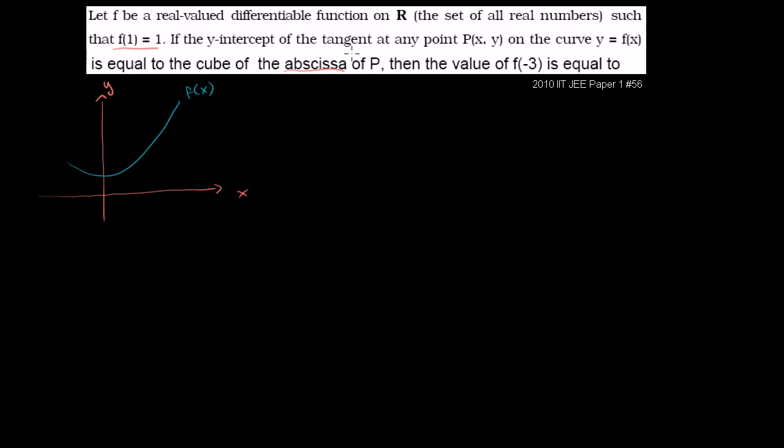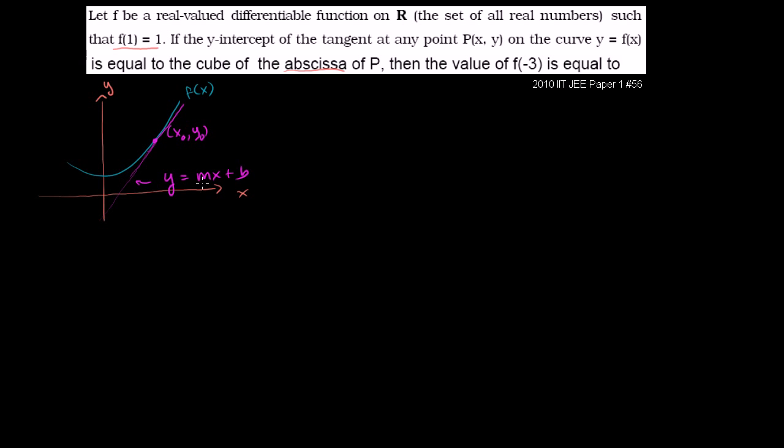So what is the tangent going to look like? Let's say we have the point here, which is x naught, y naught. So it's a particular x and y. What would the tangent there look like? Well, it would be a line that has the same slope as the function does at that point. It would be a line that looks like that. So this line right here would have the equation y is equal to mx plus b, where m is the slope and b is the y-intercept.